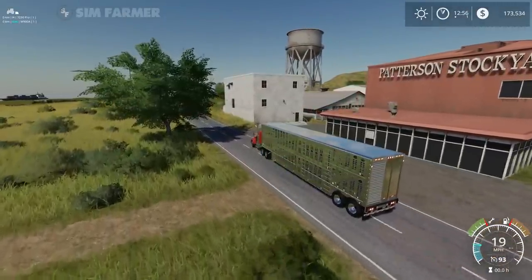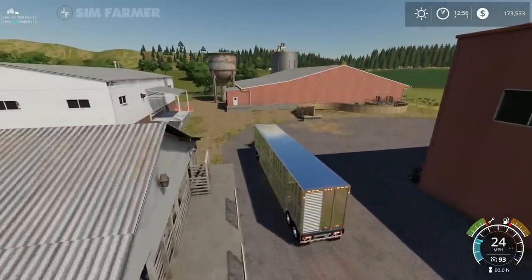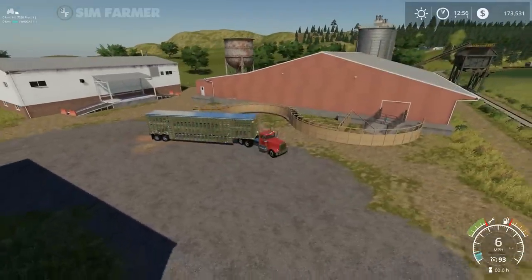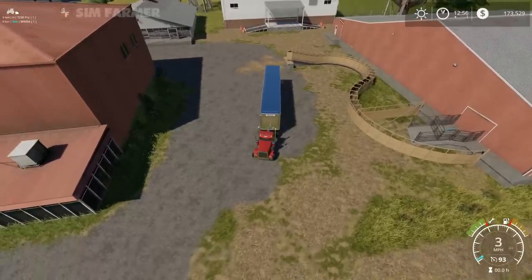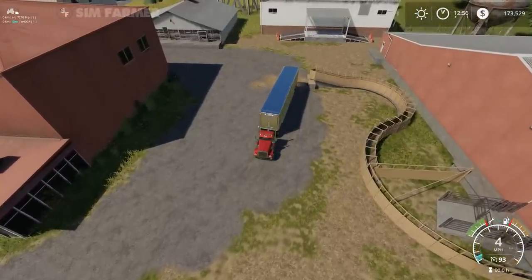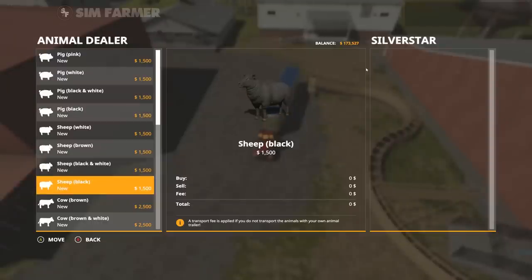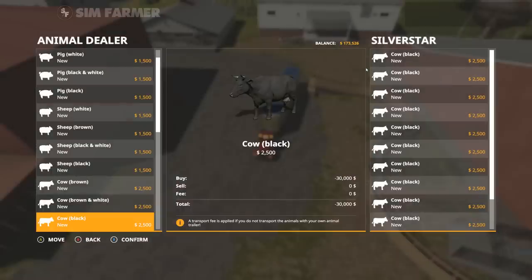Okay, so just come up to the animal dealer. We'll get our first load. We'll fit 12 cows on this one, so we need two loads to take us up close to 50. We'll keep with black cows, so we're not mixing up. So that's $30,000 for 12. So another 12, that'll be 60. That'll take us down to about 113,000.